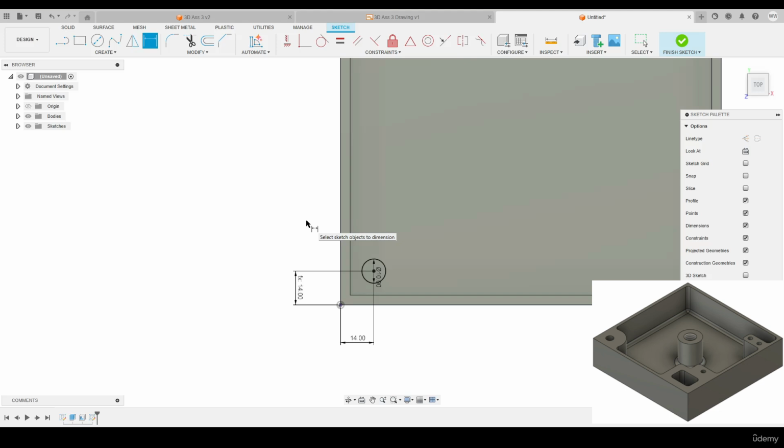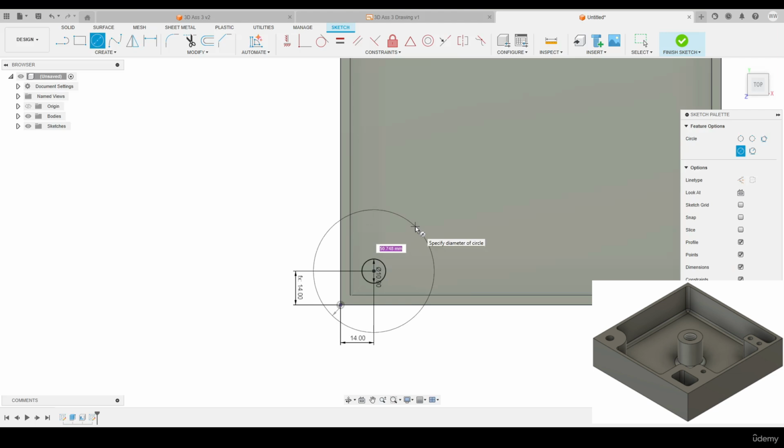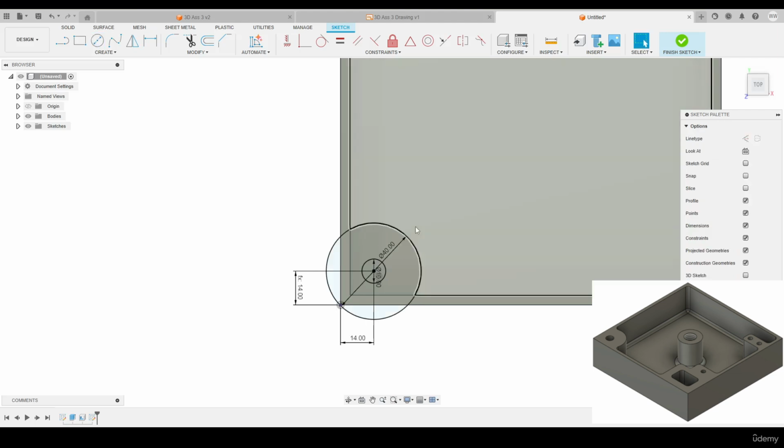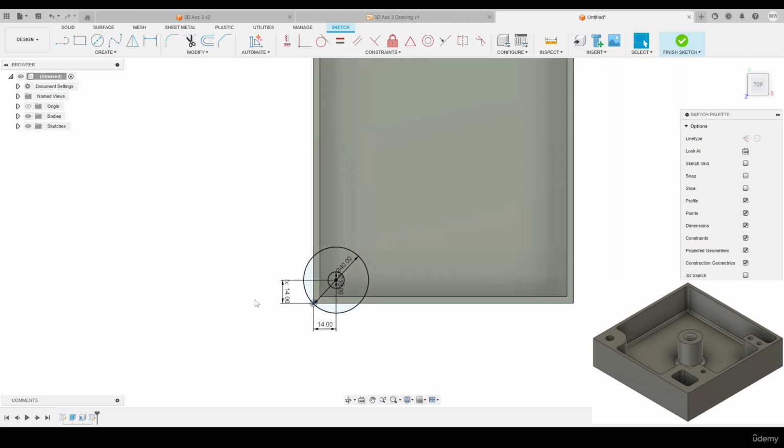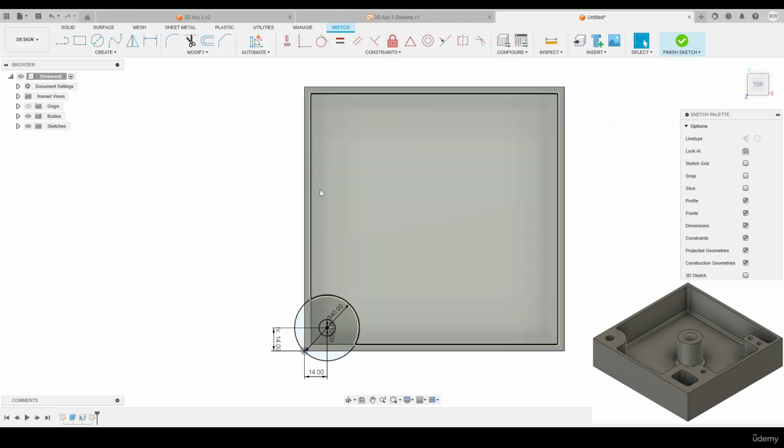From here, we've got an arc with a 20 mil radius. I'm going to draw that in as a circle. We can delete any part of that circle we don't need. So put in a diameter there of 40. That's looking good. And then that's one profile here for us to extrude. And then in terms of the radii, which are around these edges here and here, we can add those in later.